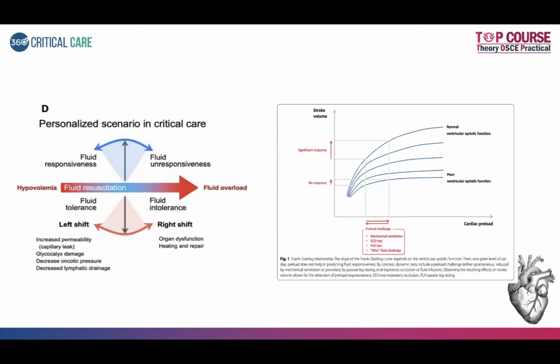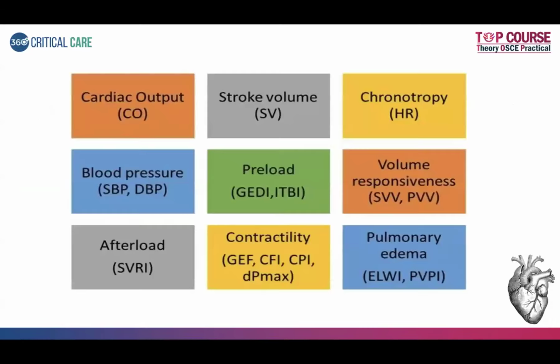Ventricular function depends on the preload. Yes. So however much the ventricle can stretch at the end diastolic volume, that much better will be the contractility, right? So usually at the steep part of the Frank-Starling curve, the patient will be fluid responsive, considering normal LV function. But if the patient has poor LV function, underlying cardiac issues, then that response may not be seen as in a normal patient.